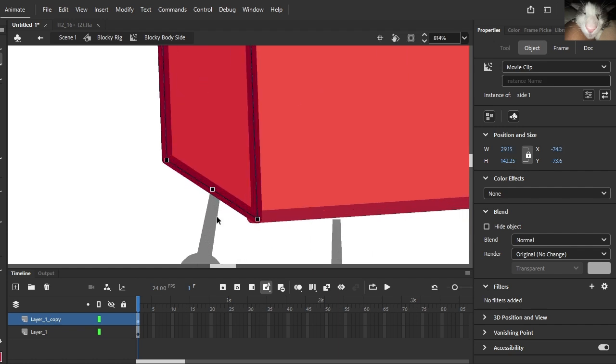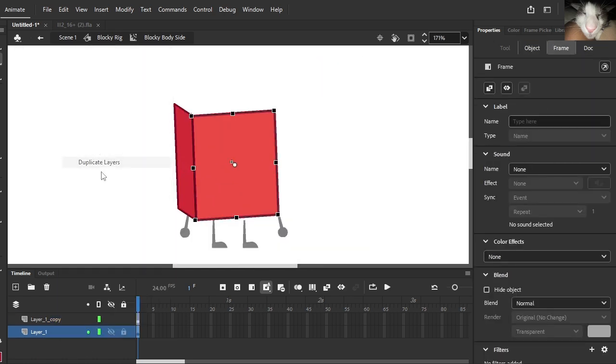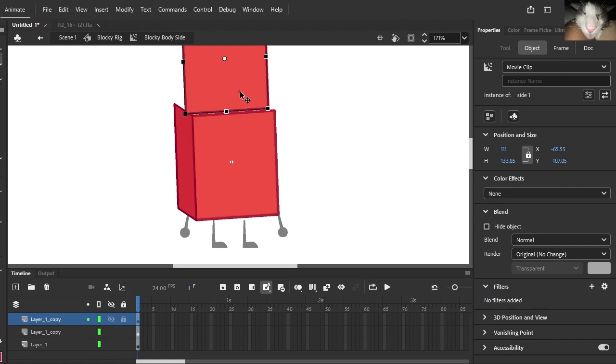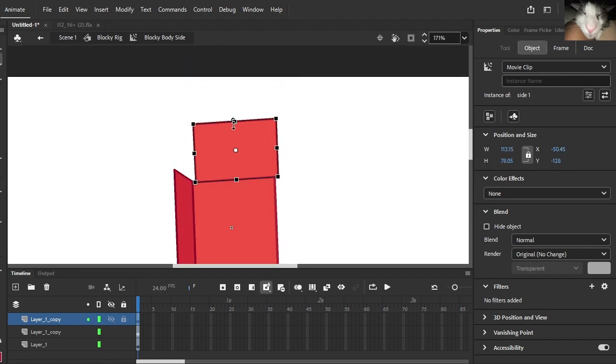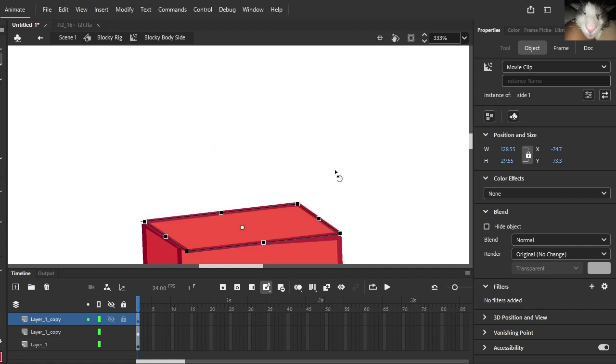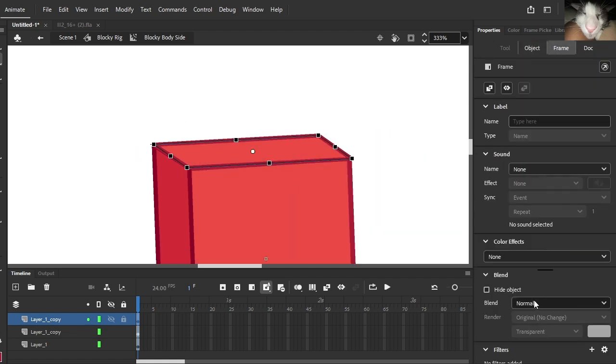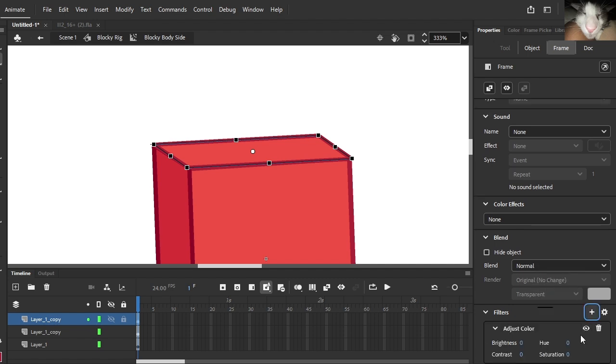Now what we can do with this power of 3D is duplicate the top part, and align it properly like this. Make sure it's perfect, or else this process won't really work that much. So make sure it's perfect. And then boom. Now we can do a brightener. So adjust color, I make the hue like minus 4, I guess. No, like this color, hue there, and the brightness.